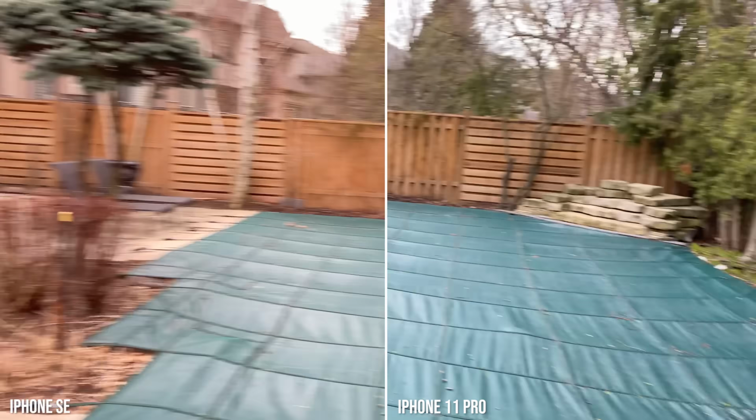But if you're talking portrait mode, again, the iPhone 11 Pro is going to do a slightly better job. It has more sensors to utilize in order to get the depth of the subject it's taking a photo of. It still does a really good job for one lens, but that's another difference between the more expensive version.